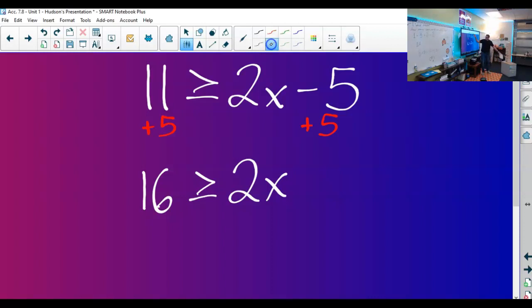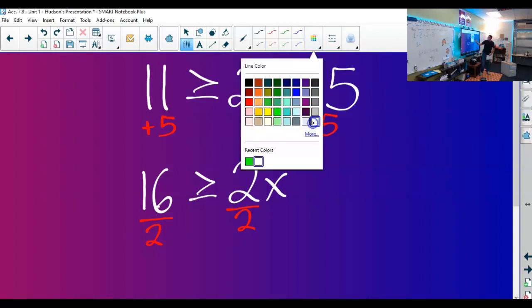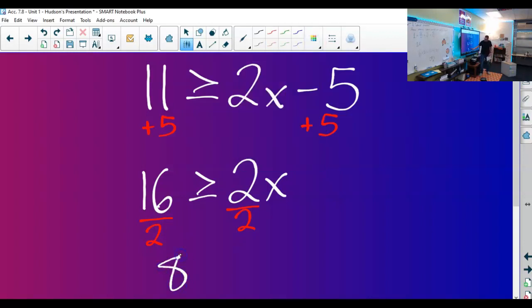Yeah, we can still divide now. Now, Simon would have gotten the same answer as us. They just would have taken a harder way of working with decimals, which is not that terrible, but there's some opportunity to make mistakes I want to avoid if I can. Now we divide, and what do we get? 8 is greater than or equal to x.